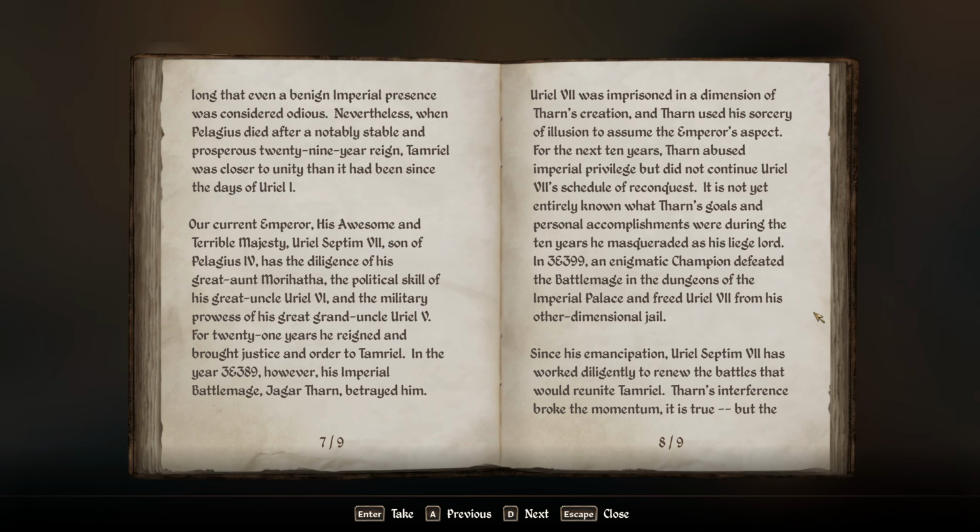Our current emperor, his awesome and terrible majesty Uriel the Seventh, son of Pelagius IV, has the diligence of his great-aunt Mornhatha and the political skill of his great-uncle Uriel VI, and the military prowess of his great-grand-uncle Uriel V. For 21 years he reigned and brought justice and order to Tamriel.